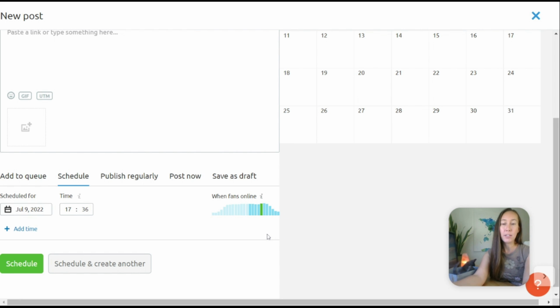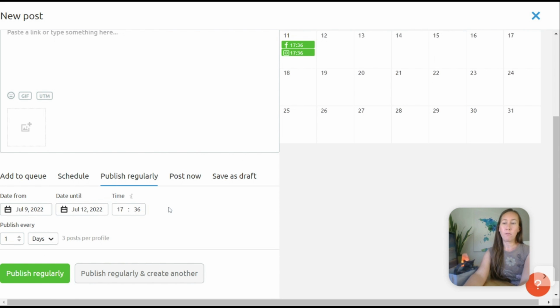And then it's going to tell us when our fans are most online. So that way, if we want to get something that's really important, let's say, for instance, we were posting an opt-in, then we can post that freebie, that opt-in, so we can pull people from social media to the website so we can get those email addresses. We can post out when most people are online so we can get that in front of the most eyes as possible. And we can also look for other times that people are online that maybe we haven't been posting, so we can start to pull in some more traffic.